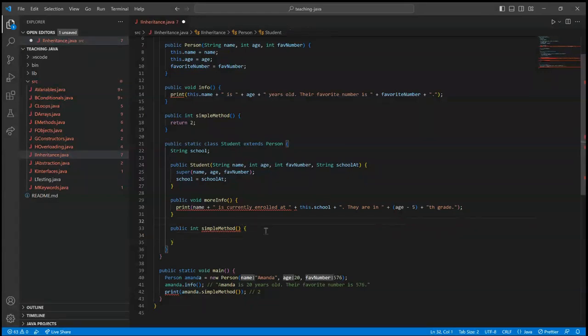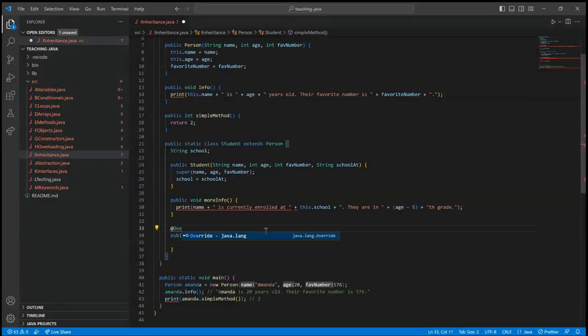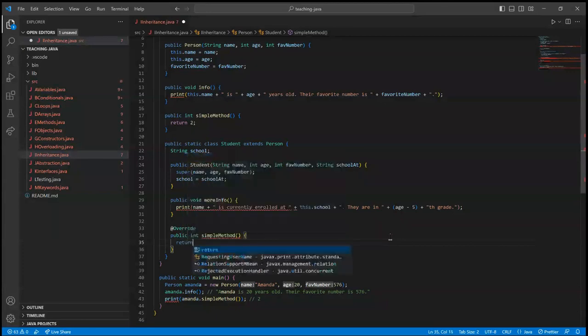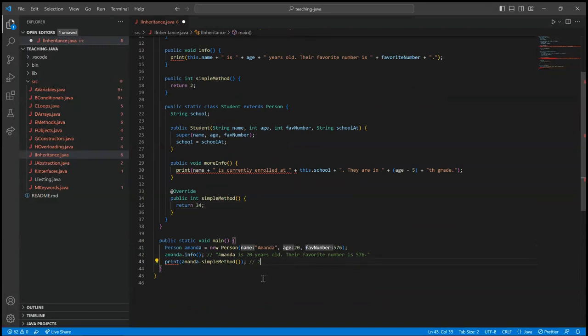So I have to add another condition called @override. And Java sees this and says, whatever method we have under it, it's going to be a method you think you already have, but we're going to define it again and use the new one, not the old one. So I'm going to have this, instead of returning 2, it's going to return 34. And all the colors are being weird right now. But I like using the colors. They're really easy to see in this code editor what your different things are doing. Sometimes they don't work.